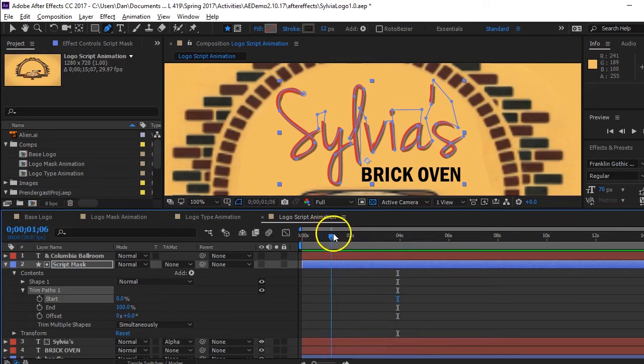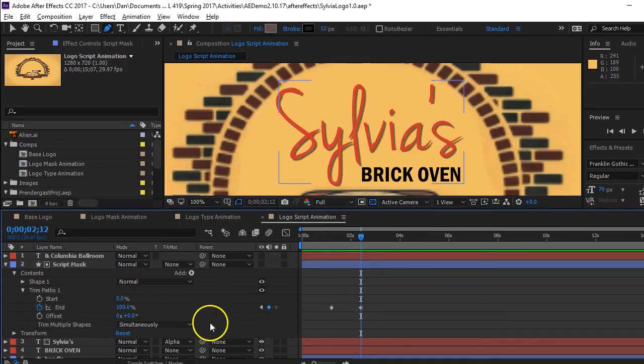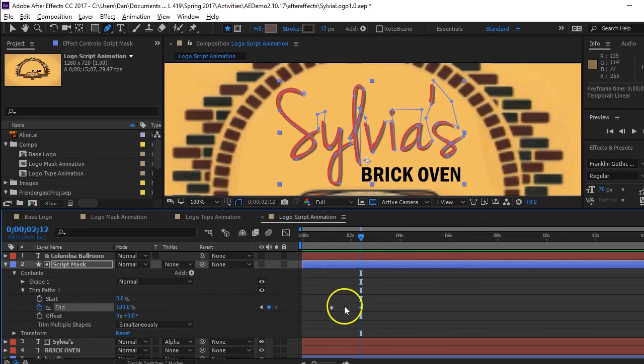All right, so let's say for a second I want it to start, so I'm going to click my end keyframe to create one keyframe. I'm going to go to where the actual end will be and create another keyframe. Because what I'm animating here is the start or the end point, right? So I'm not animating when I want the animation to start or end. I want the end point to end here at this point, but at this point, I want the end point to be at the start. So I want the end to be at 0.